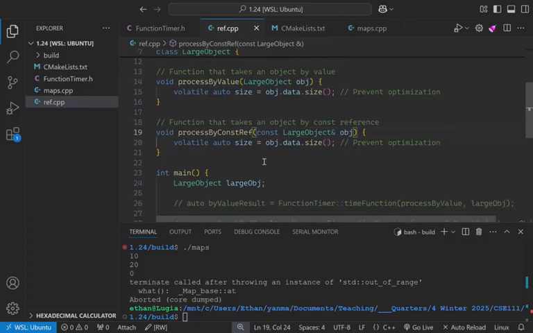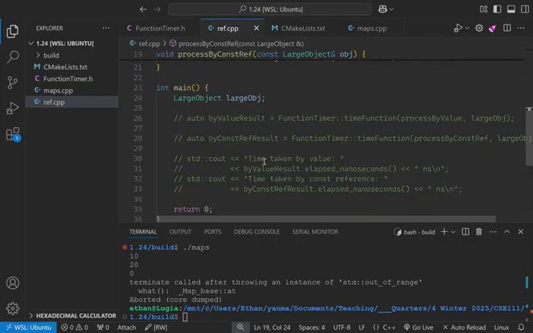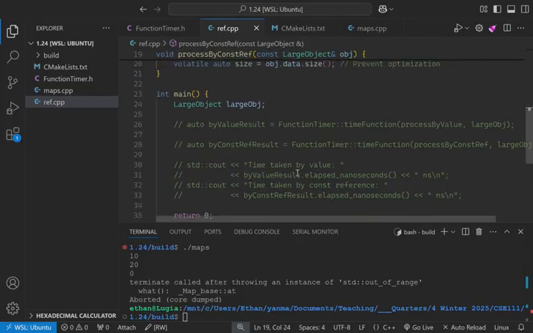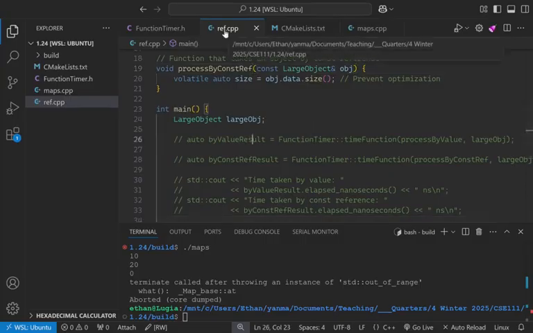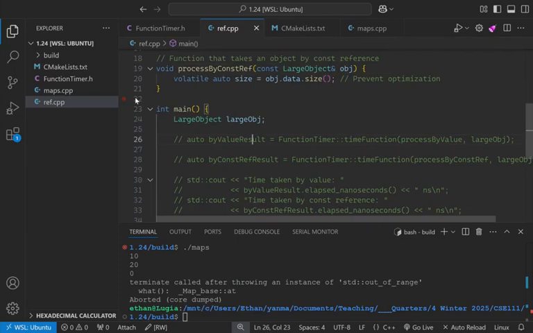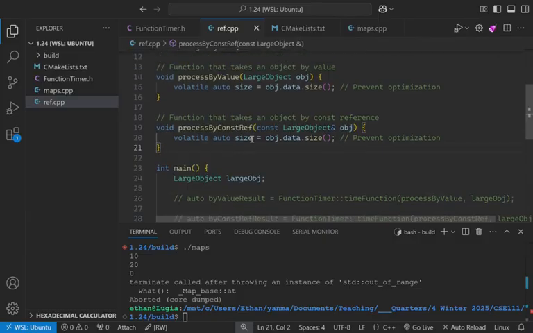To hammer this in, I created a simple benchmark program here, just so we can see the difference in the time it takes to run each of these functions. Okay, wait, actually, any questions at this point? Feeling good? Okay, I'm going to show you the time that it takes to call each of these functions. Yeah, question?